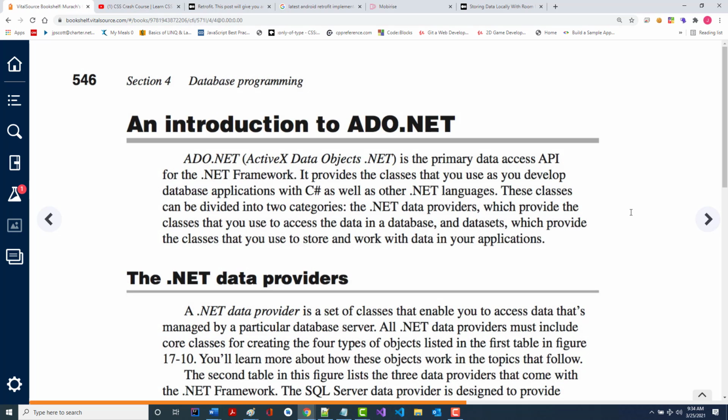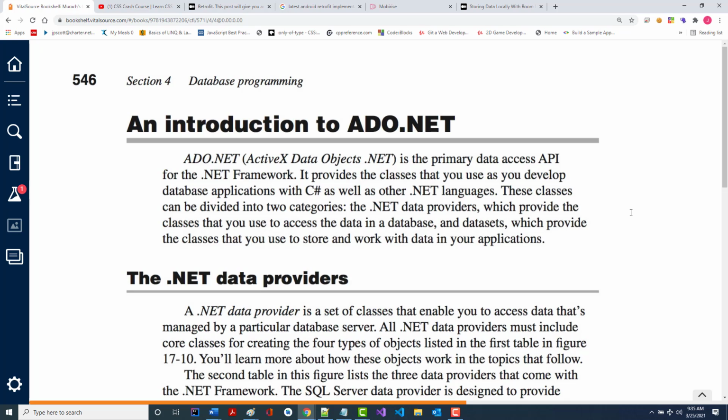All right, so let's just jump into this. Now, notice what they say here: an introduction to ADO.NET. Here's a little warning for you. As we get into this and start writing some ADO.NET, you're going to go, "I hate this stuff." I'm just telling you. It's not that you have to remember all this stuff, because there are maybe a half dozen things, but you do have to put them in if you want your stuff to work.